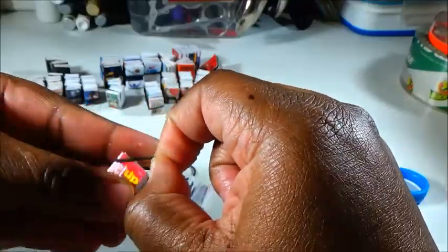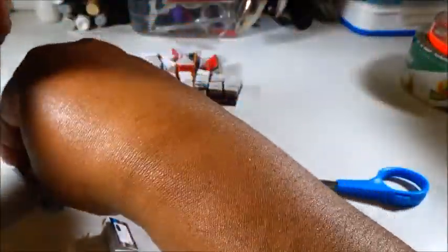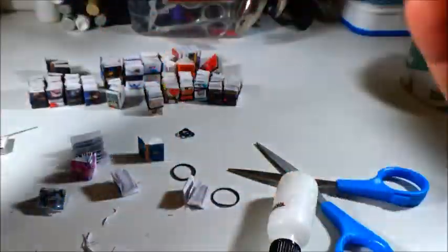Sorry if I was out of camera. I can't see the camera and what I'm doing at the same time. So there you have that, and that will complete this set of 10 books. And like I said, you can do this, you know, while you're watching movies or something.